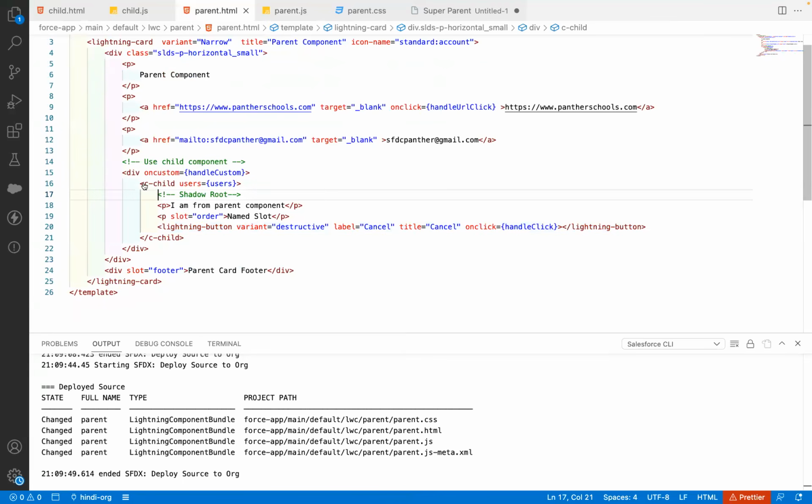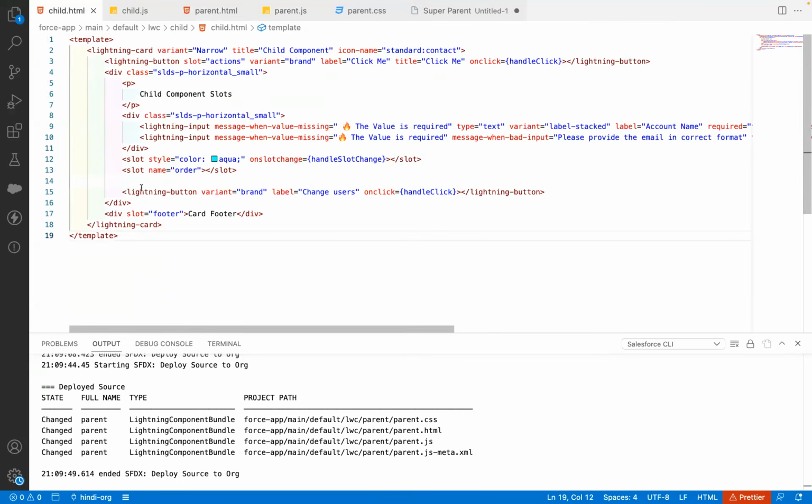Okay, this is a child component. Were you there in yesterday's session? Yes, I was there. Okay, so you should have the idea on that front. But again, I'll take the audience's opinion. Do you want me to cover this concept again before we go ahead and deep dive into events? Just put it into the chat window, maybe yes or no.